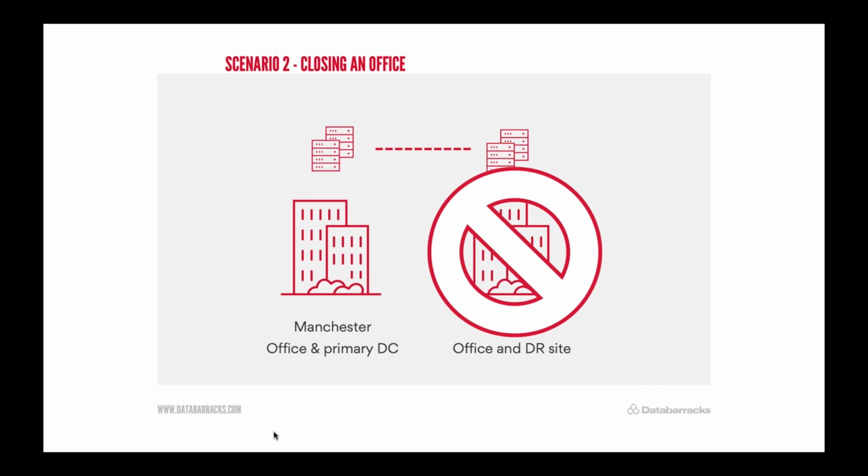Now, if you lose that office, the first stage is obviously going to be the same thing, which is to set up your disaster recovery to another site. Here again, we're saying Microsoft Azure, but in this case, it's pretty unlikely that the lease of that office is going to coincide with any maintenance contract. So you're highly likely to have lots of hardware that's left over, something that you can perhaps redistribute to Manchester. Perhaps you've got other smaller satellite sites, and that could be anything. It could be anything that you've got in that data center. Obviously, physical hardware itself, the servers, but racks, UPS, any of that infrastructure.